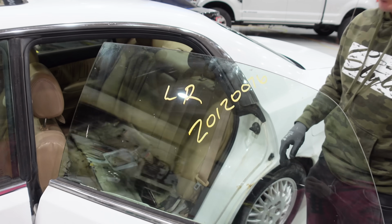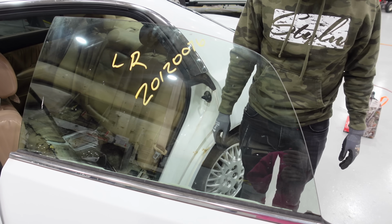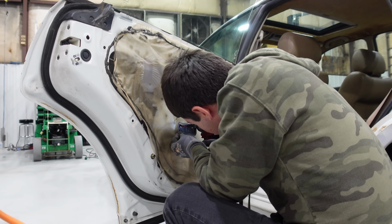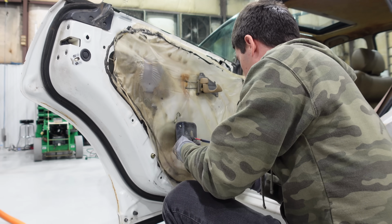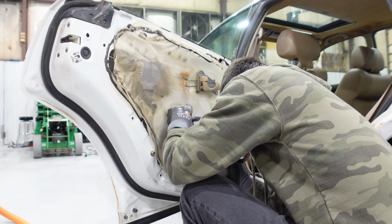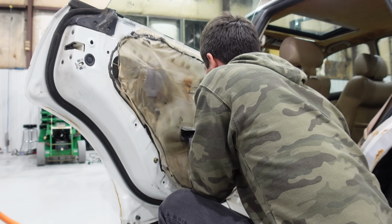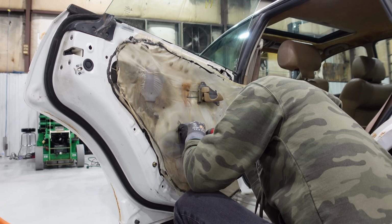Now it's time to put the door panel back together. So, let me find all the parts. It's already been 2 days. I don't remember how it worked. I need to position the plastic. So we're gonna line up all the screw holes with everything first, because this plastic is honestly trash. It's kind of pulled back and it won't actually line back up where it's supposed to go. So we're gonna try put it where it's supposed to go.